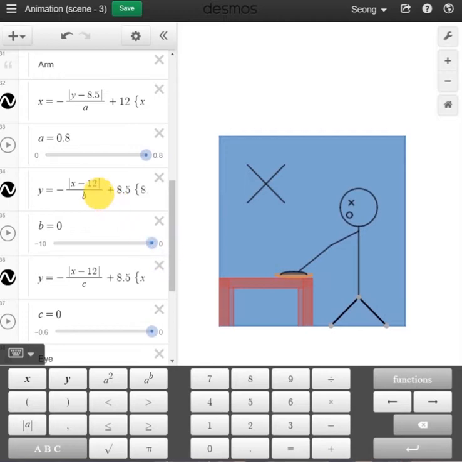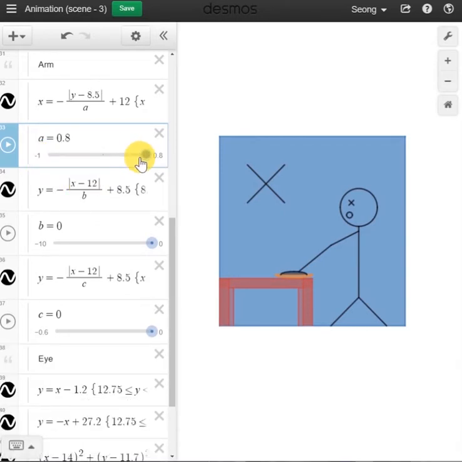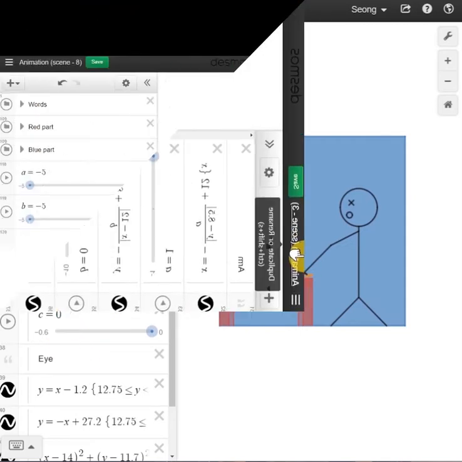For example, I set the first slider to move 0 until 0.8 because if the slider goes lower than 0, for example like -1, the arm part of the stickman appears in the wrong direction. Also, I set 0.8 because 0.8 is the ideal number to touch the food. For example, if I put 1 here, it doesn't touch the food. And the others are similar to the first sliders.